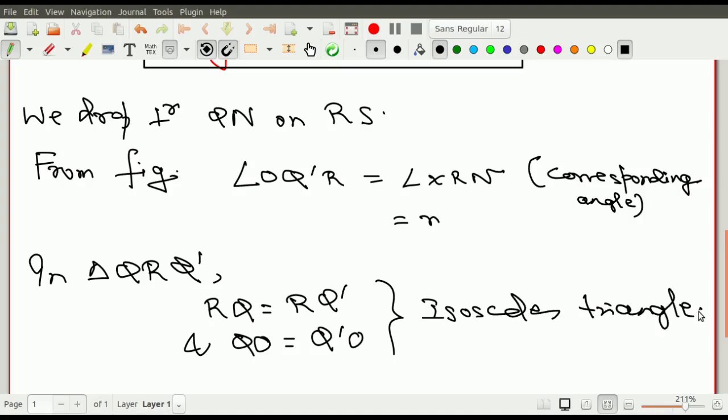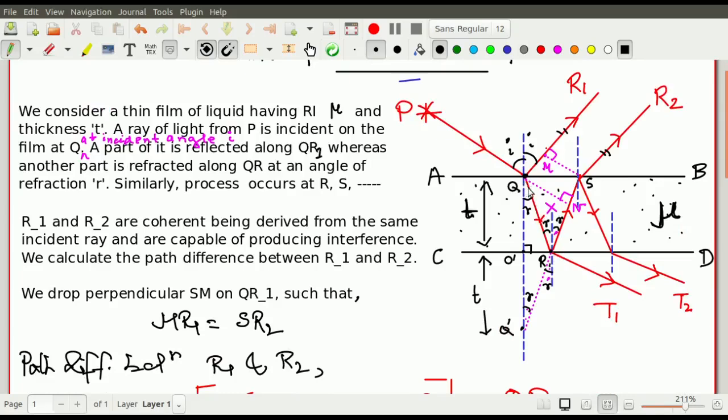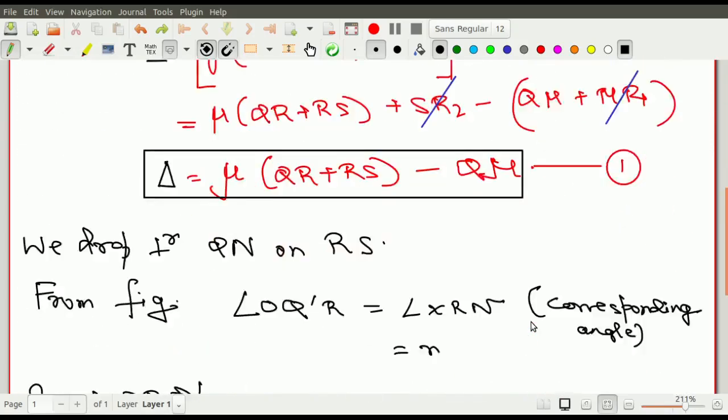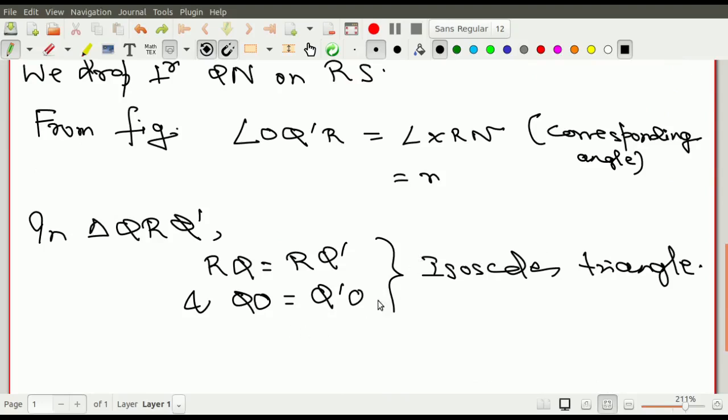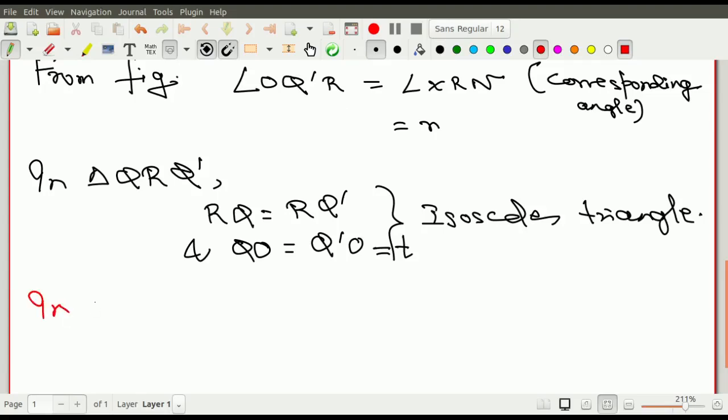বুঝেছো? So this triangle turns out to be an isosceles triangle, that is why you may take this RQ, this line and this line to be same. আরে এটা তো দুটো অ্যাঙ্গেল যদি সমান হয় তাহলে তো সমদ্বিবাহু ত্রিভুজ হবে, it will be isosceles triangle. So that's why these and these are equal. এই যে এখানকার QR আর Q dash R, এই দুটো ইকুয়াল হবে। আবার at the same time QO dash and O dash Q, this will be also same. So that is what I mean to say over here. এবং এই দুটো equals to what? This is equals to some T, the thickness. This will be used. আর কেন লিখলাম? কেন এটা আইসোসেলেস ট্রায়াঙ্গেল হয়েছে, this has become isosceles.